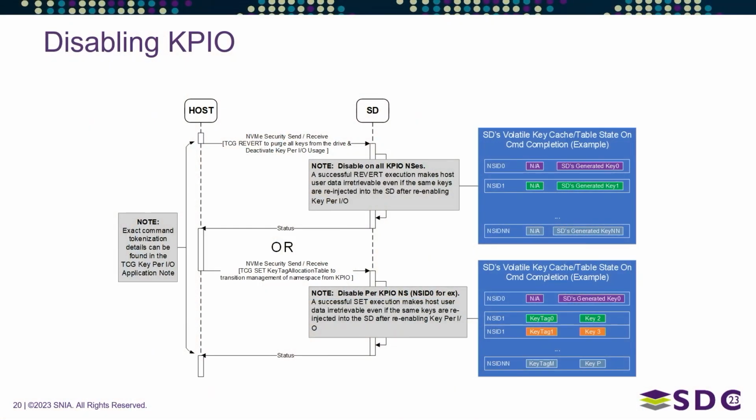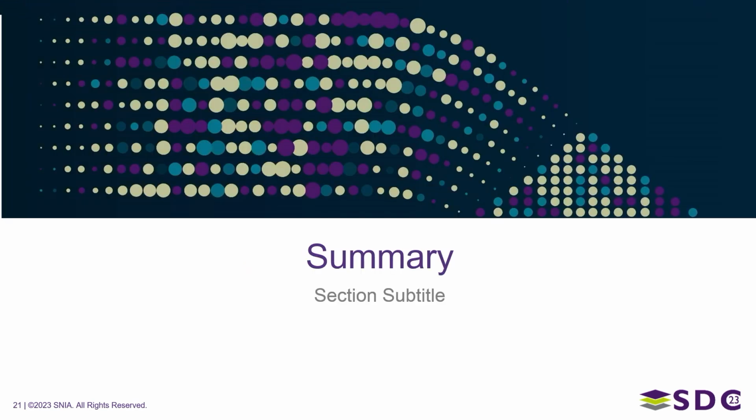I'm going to just do a quick scan. It is also possible to disable Keeper IO, so when you're all done and want to stop using it, okay, I'm going to stop. Why would you do that? Well, if the drive speaks both Opal and Keeper IO, I'm done using Keeper IO for now. You reset the drive and bring it up in Opal mode, and do whatever you're going to do. You also have the ability to do a revert kind of function, so you can say, I want to get rid of all this stuff, and you have the ability to do that.